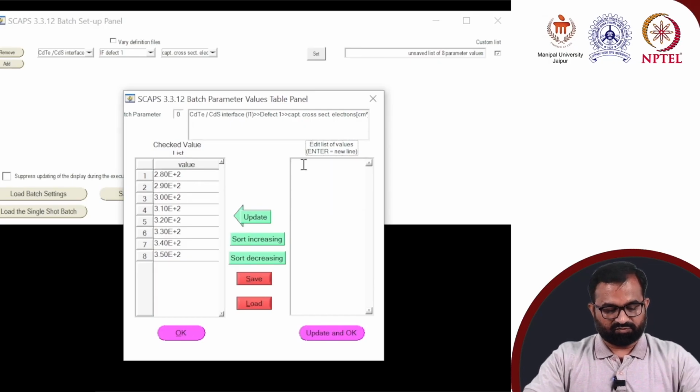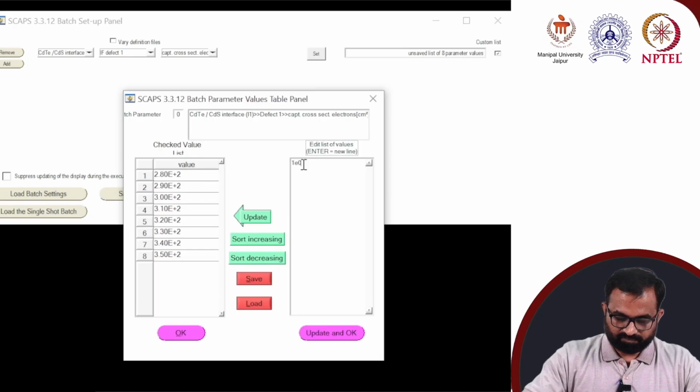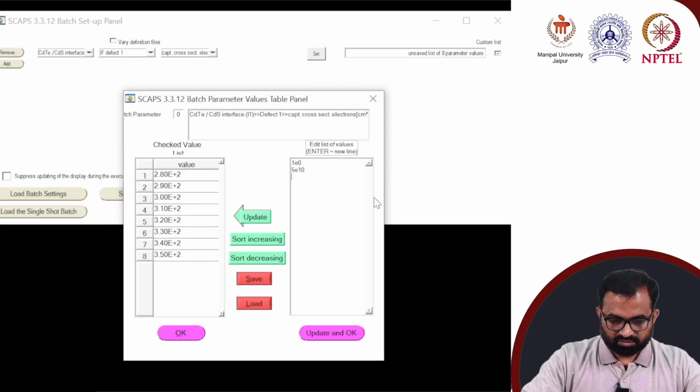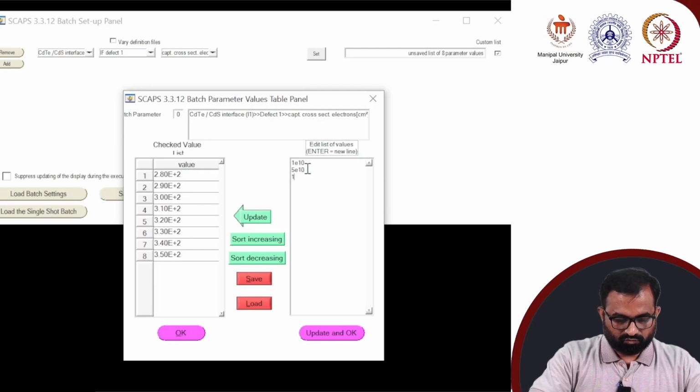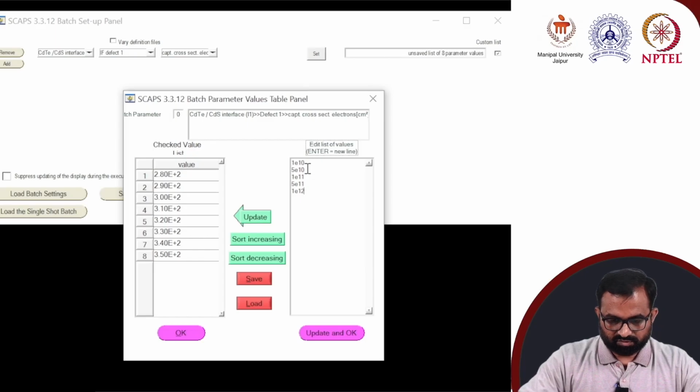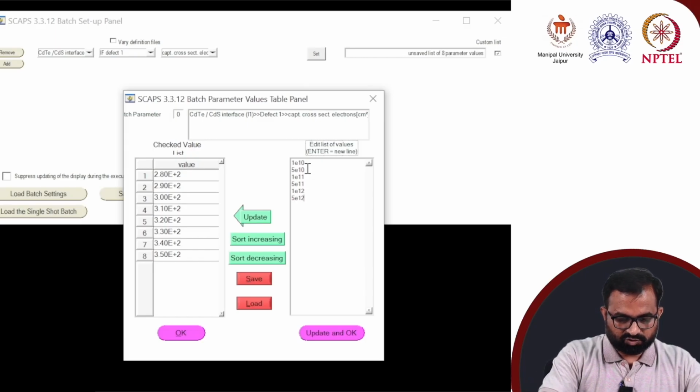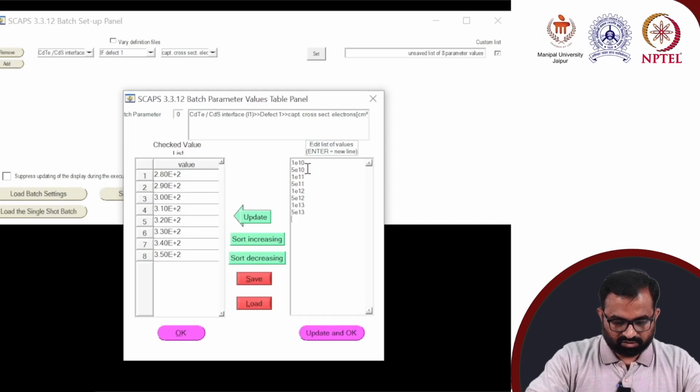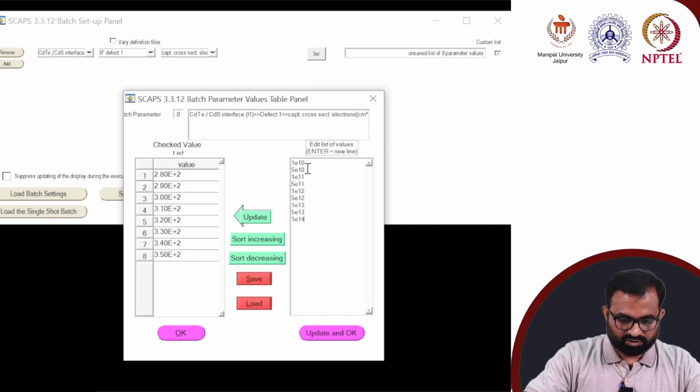interface defect parameter. So we will start from 1E10, then 5E10, right, then 1E11, then 5E11, then 1E12, then 5E12, then 1E13, then 5E13, then 1E14 and 5E14.